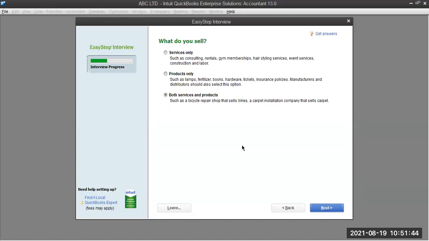So I was saying that after you save your file, what will come in first will be, do you sell services only, products only, or both services and products? I have told you that most of the companies deal in both services and products. Let me give you an example of MTN.